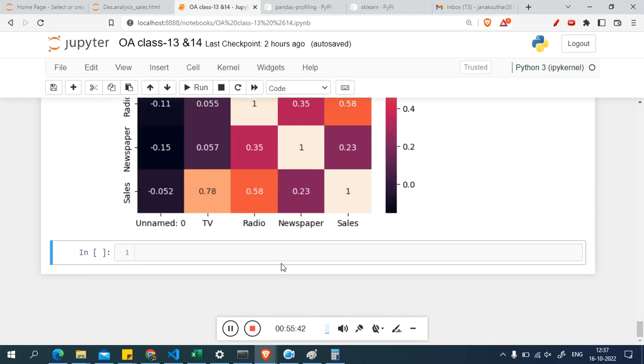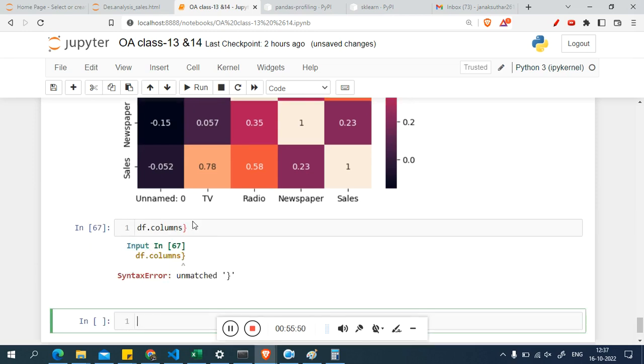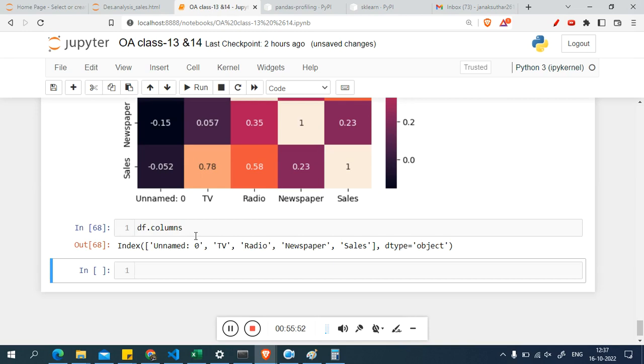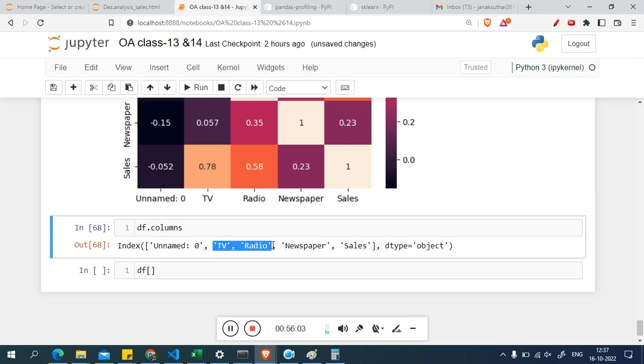So, the data. What is the df? We know that df dot columns. Okay, and I want only TV and radio. Sir, but we did this earlier, TV, radio. Earlier, when we defined the data, we took three variables: TV, radio and newspaper.